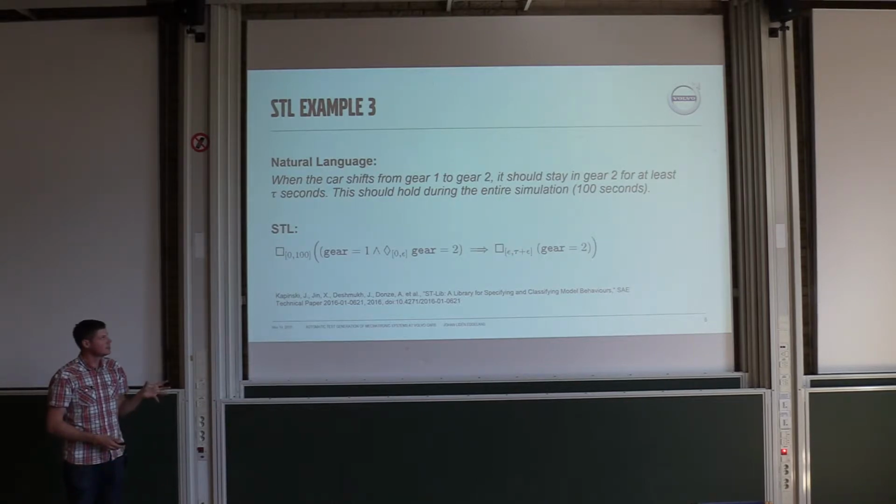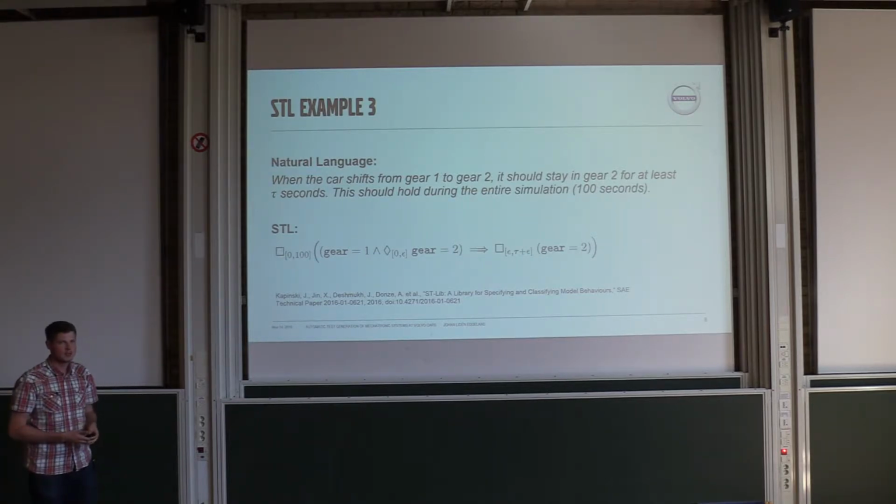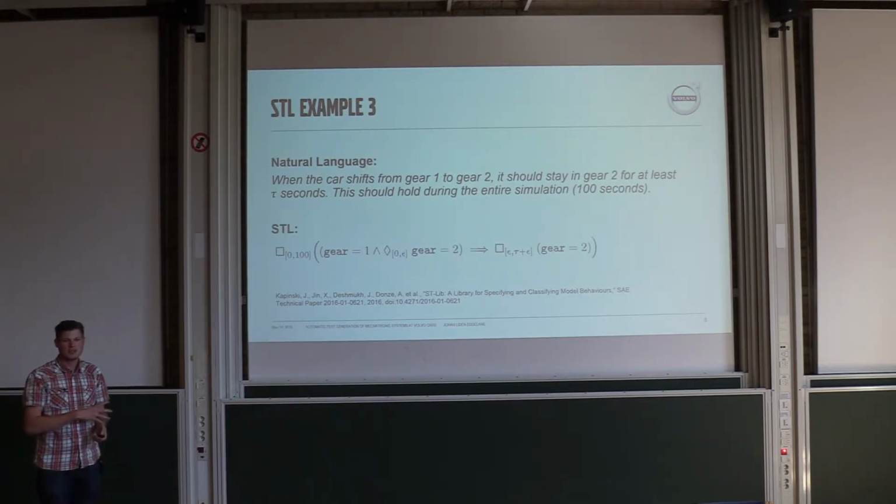So I'll leave the specifications here. I'm not going to talk about specifics of STL, but I just wanted to show you some things that you can express and why it can be useful to actually define your specifications, because then they are not ambiguous anymore. English can be ambiguous. You can phrase your requirements in different ways, but when you put them into a formal language like STL, then there's no ambiguity anymore.